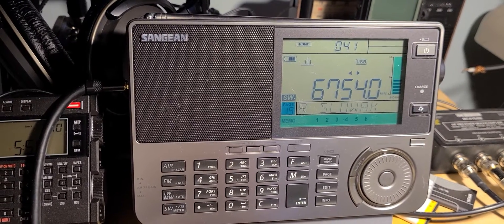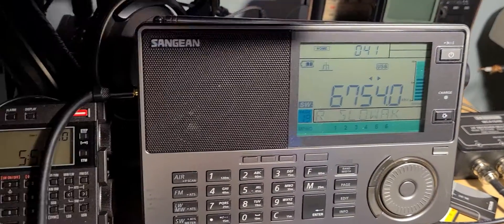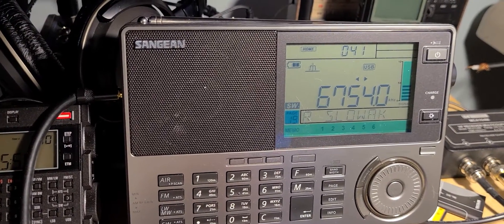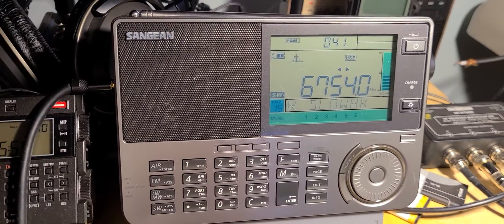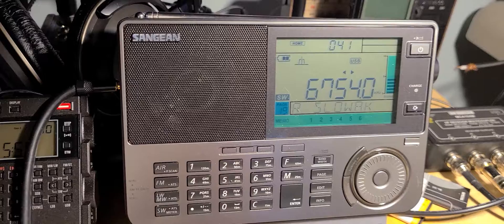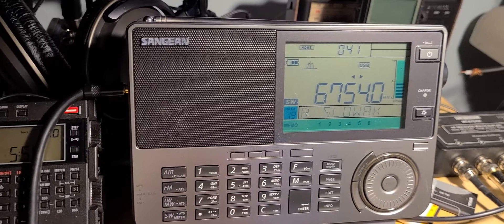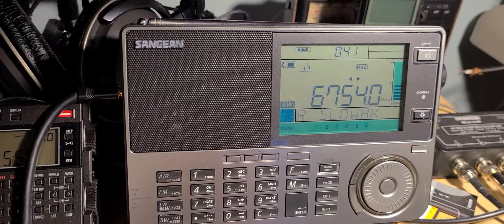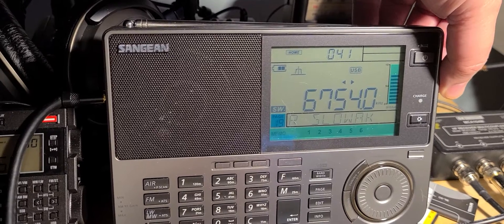Terminal forecast, Calgary. What we could say here is that the AGC punch is softer on the Sangean ATS-909-X2, so it makes it just a little less harsh to listen to the same signal than on the Texan PL-990-X. So we could see there is obviously a slight difference in the way the AGC reacts. It's a little harsher on the 990-X from Texan, but it seems a little better here — less strong punching through.